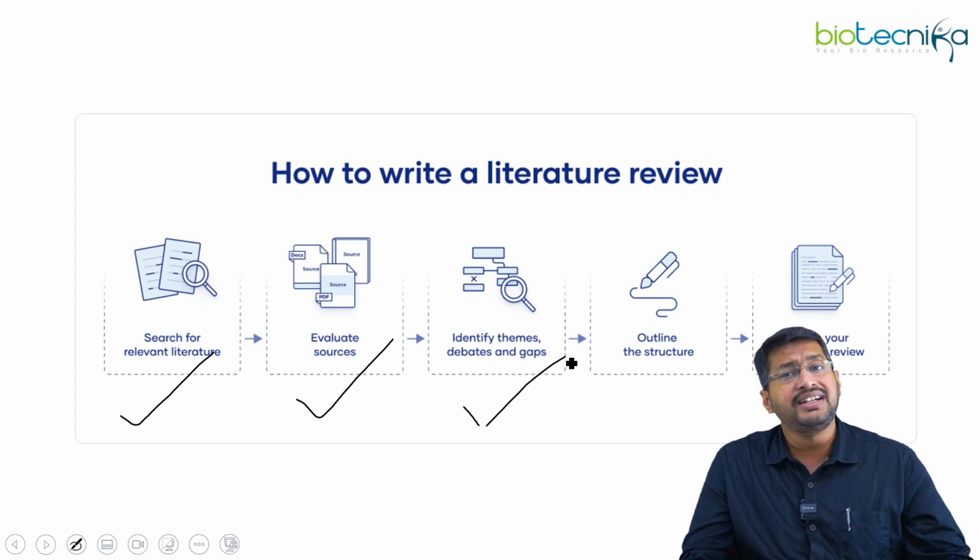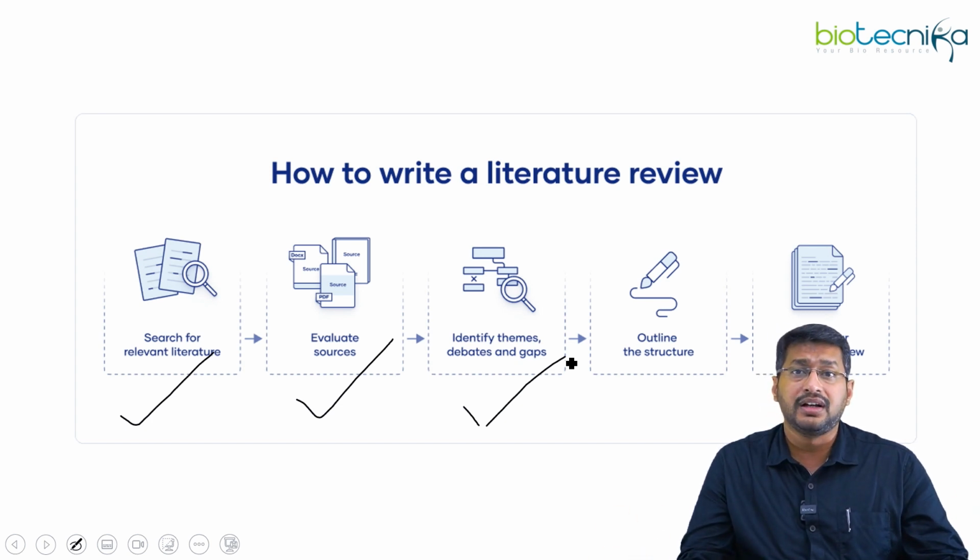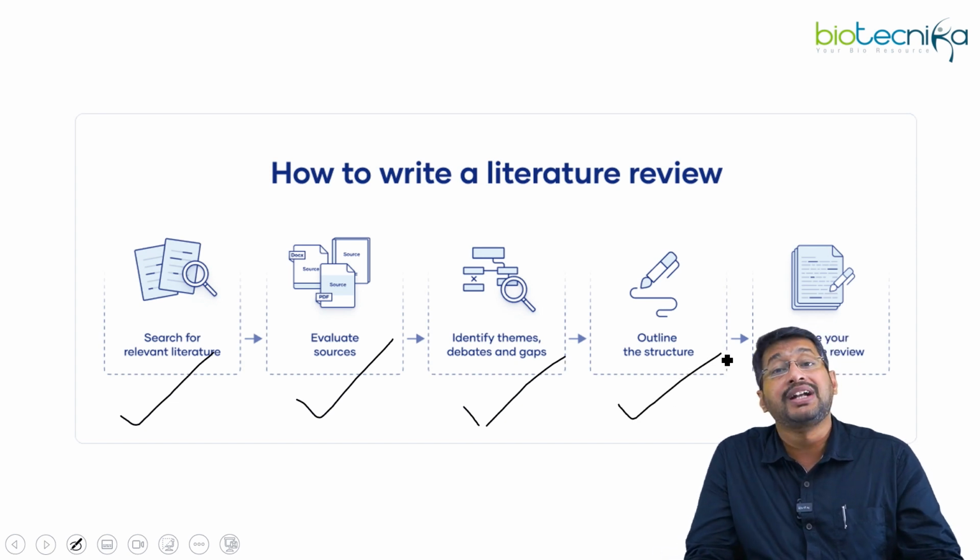Otherwise, you might be writing a beautiful review, but on the way, since it does not fit into the aim and scope of the journal, many a times your comprehensive review gets rejected. So identify the themes, and also debate. When you're writing a review, debate on the gaps and the acceptance of the paradigm or the theories which have actually been said, or what you want to reframe in a different view. So the next part is outline the structure.